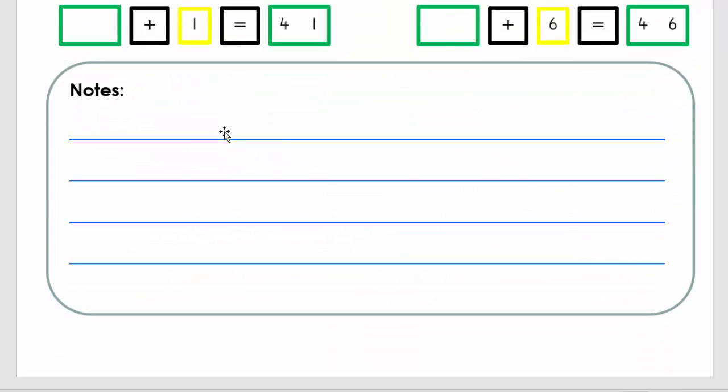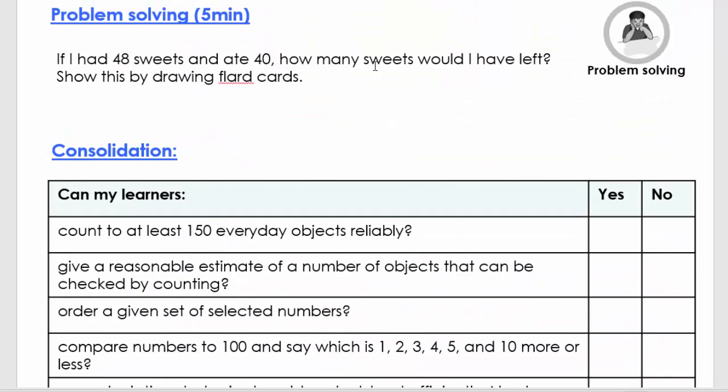Then we're going to come to the problem solving. So for the problem solving, remember, we identify the numbers, we look at the question. They can show it again with blocks or flashcards. So pause the activity and then do this. Remember again, best to make a drawing of these. We're still on our way to learn problem solving, so we don't just need to read and solve. Drawings are the best way to understand these.